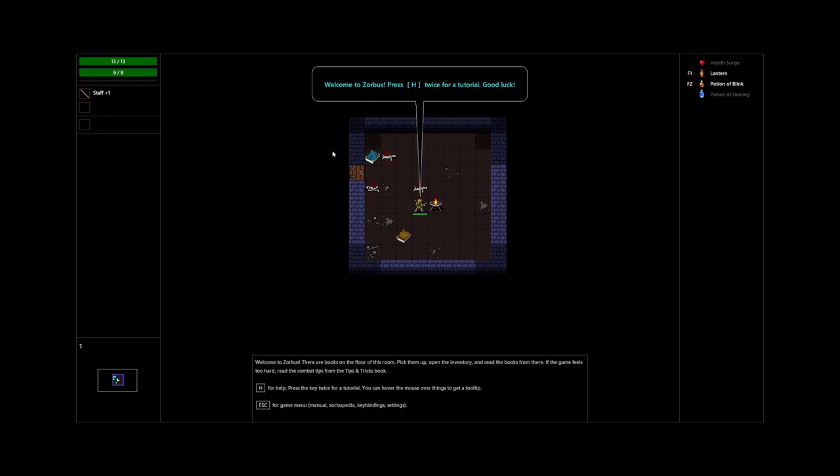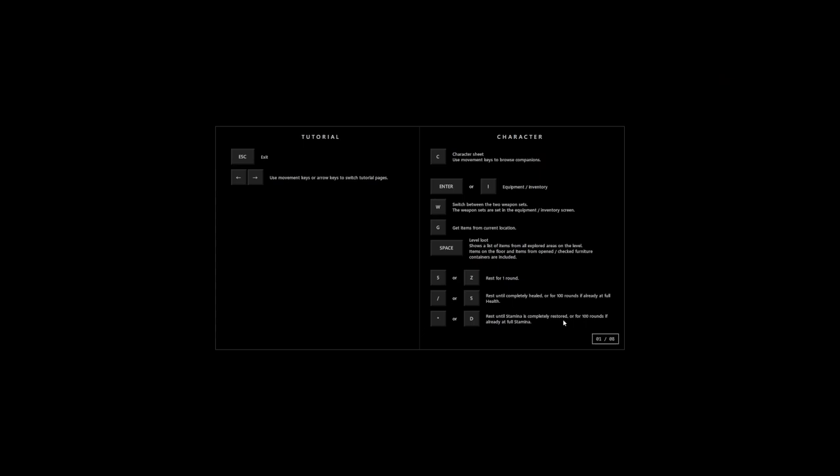Welcome to Zorbus. Press H twice for a tutorial. Oh, we could do a tutorial. Why not? So enter I for equipment, character sheet, all the basic stuff, level loot. Now this is something that is really interesting. There's actually a mod for Caves of Qud that does basically this, but you can open a menu that shows all of the loot currently on the floor and then just pick and choose what you want to pick up, which I think is a really nice quality of life feature.